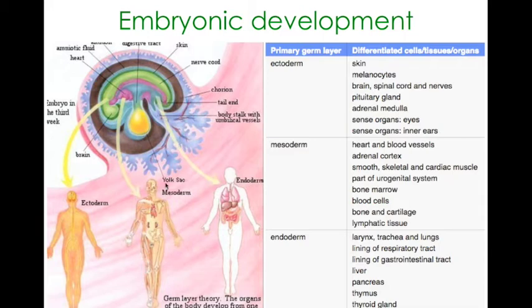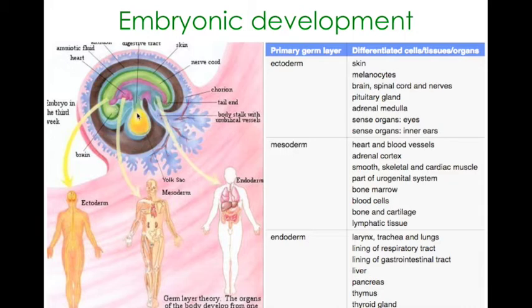The endoderm, which is the inner layer, forms your internal organs. All your main cavity organs like your lungs, your respiratory tract, your gastrointestinal tract, which is your stomach, your intestines, and things like that, and your liver. So all the organs that sit inside your body cavity are formed by the endoderm. And you can see that the layers look nothing like a baby at the moment, but that's where the specialization will then happen.